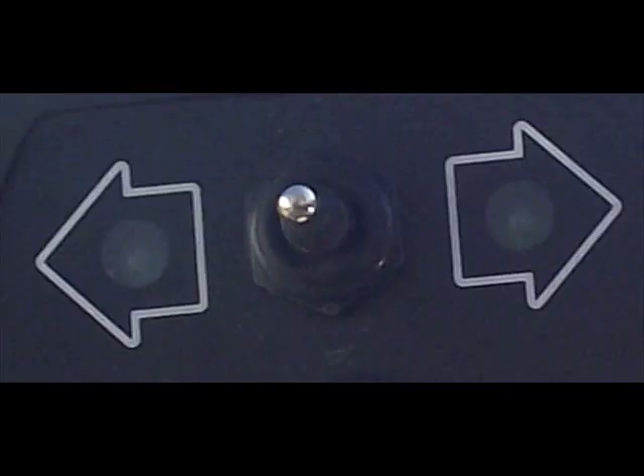The Tramper is a Class C vehicle and must be used on roads when in urban areas. When travelling on a road with other vehicles, use the switch located on the upper left of the dashboard to indicate while turning, as you would in a car. Set the lever in the direction you want to indicate.